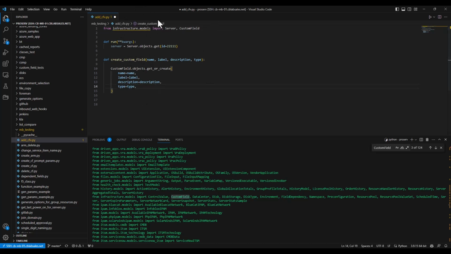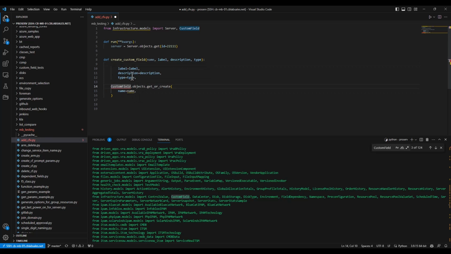This create custom field method, and again, I just took what they're doing. We're going to do custom field.objects.getterCreate. I'm actually going to pull some of this out of here because there are times in CloudBolt you might work with different integrations that all may leverage a similar custom field, and we want to be able to not overwrite those existing integrations.